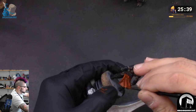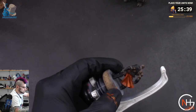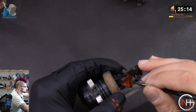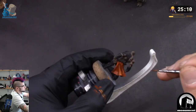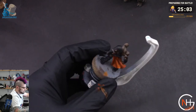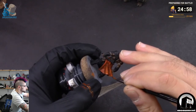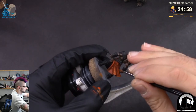Blend that in with a little bit of a darker orange there. Get it blended in with that brown. And one thing when you wet blend, especially on this, you'll see me moving it a lot. The reason I'm doing that is because it starts to make its own highlights from being wet, and I want to be careful with that. Because then I get false highlights, where I think that was highlighted and find out that it wasn't once it dries.